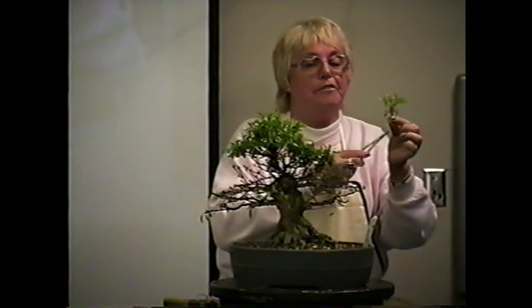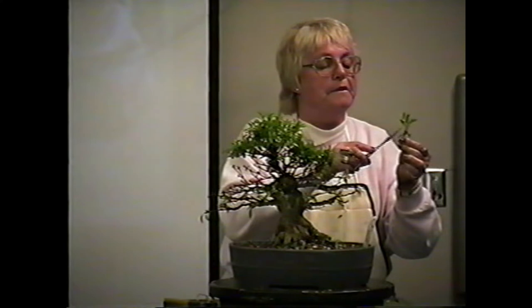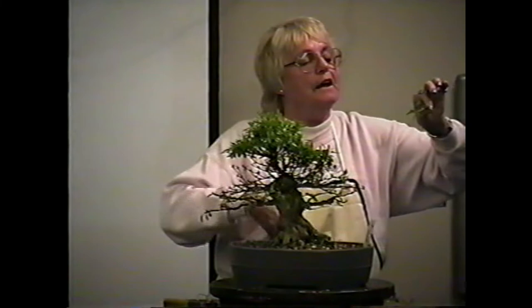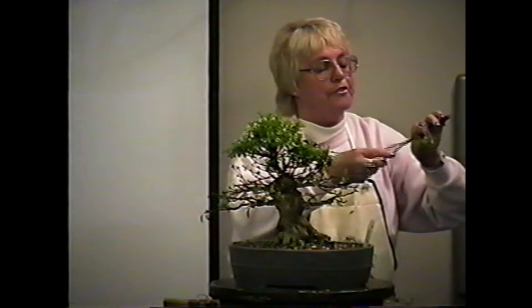Then when it's finished blooming, you take out this flower, and you take out all but two of the new growths, like this. Then, before June, you come back and you cut this tip out. And that will create two more branches.